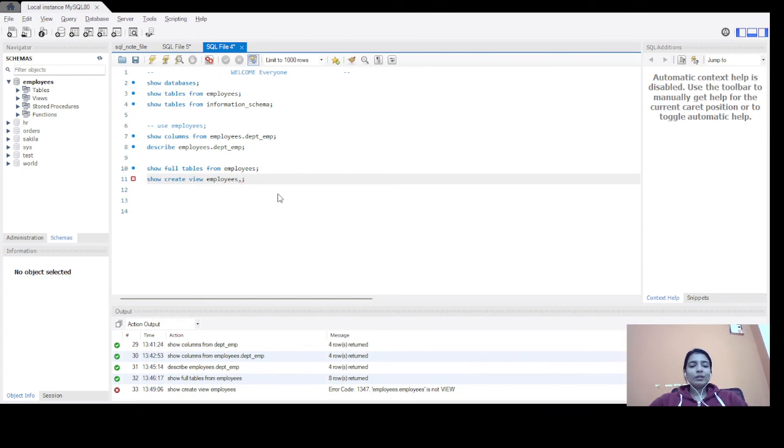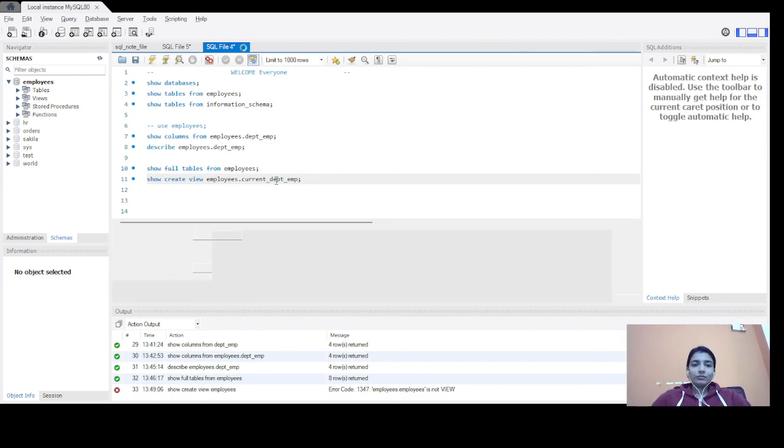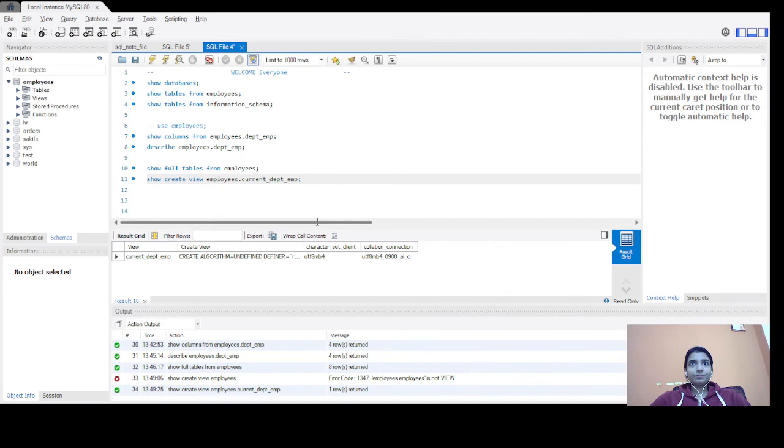The name of my view is current department employee. Now over here you can see this is basically the create algorithm which is used to create the view.